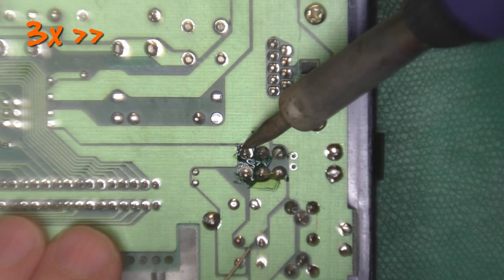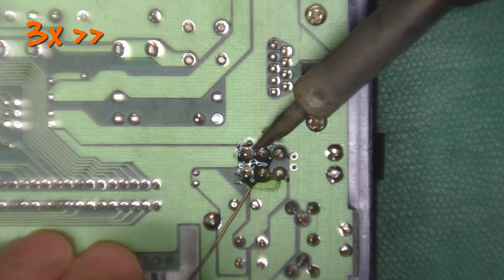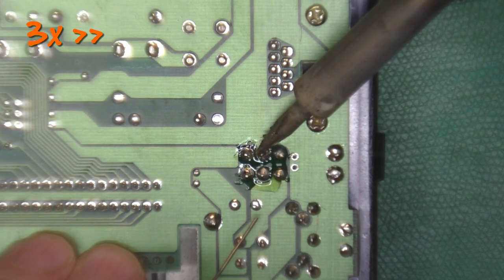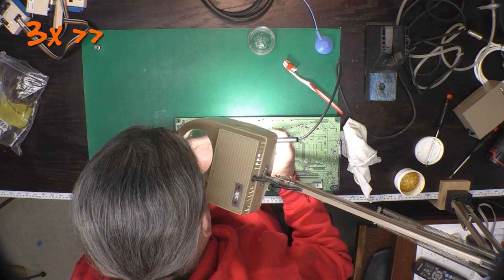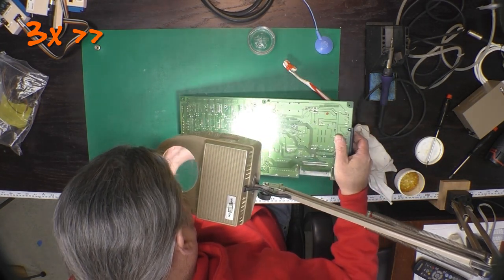We'll go ahead and resolder the power switch. I'm leaving the iron on each pad for an extended period of time because of the amount of mass in the traces and in the leads of the power switch. I'll give everything a good once-over under the lighted magnifier and touch up any solder points that need it.